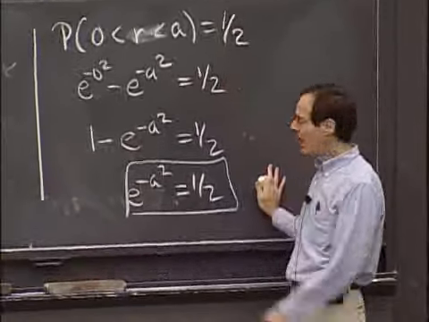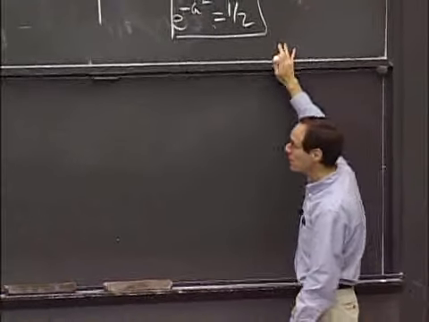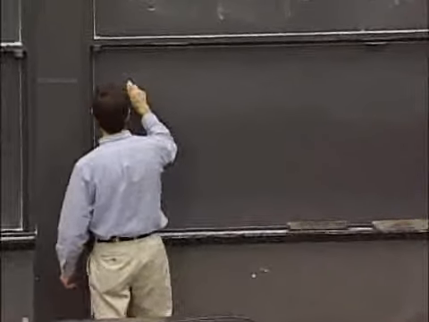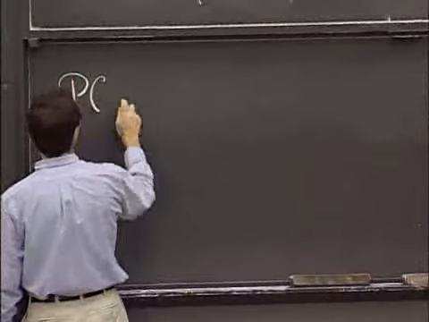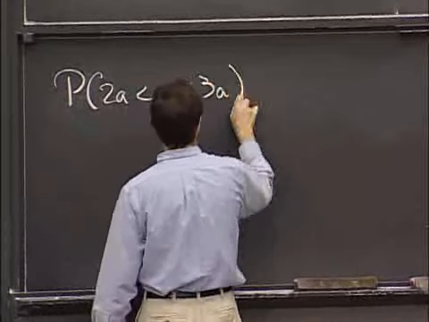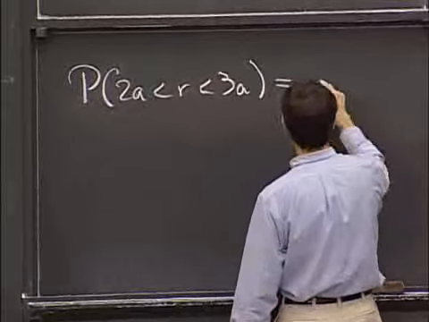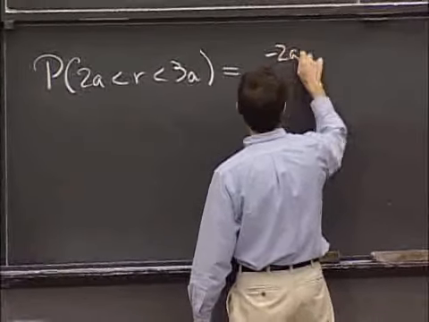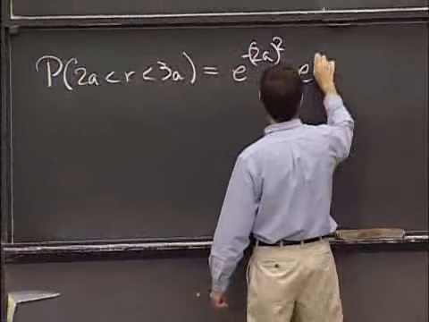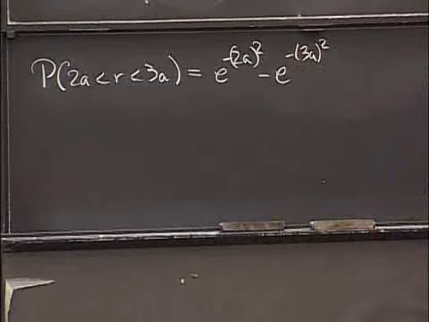I'm not going to calculate a. This is the part about, the information about a that I want to use. So that's what I'll use. And now I'm going to calculate this other probability here. So the probability right up there is this. And that's going to be the same as e to the minus 2a, the quantity squared, minus e to the minus 3a, the quantity squared. That's what we calculated.